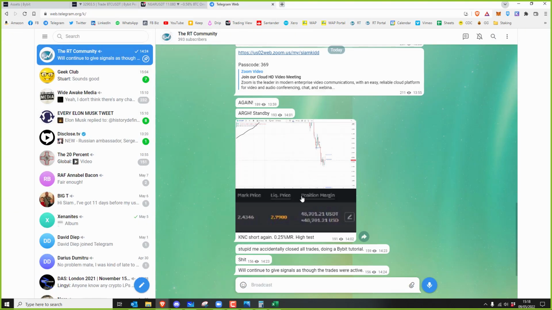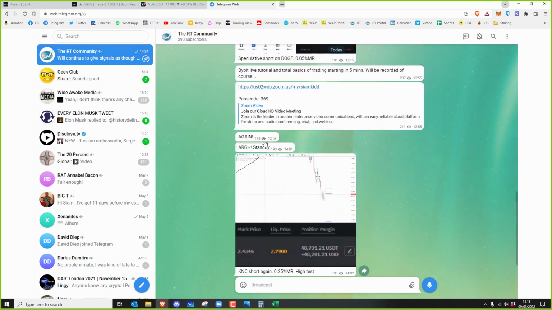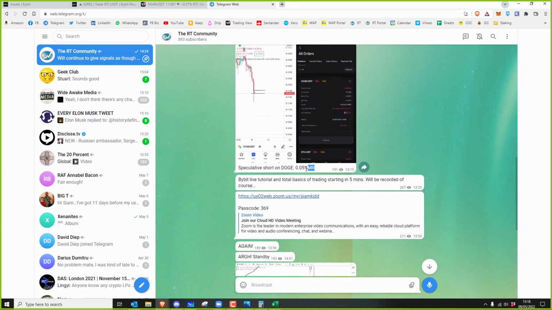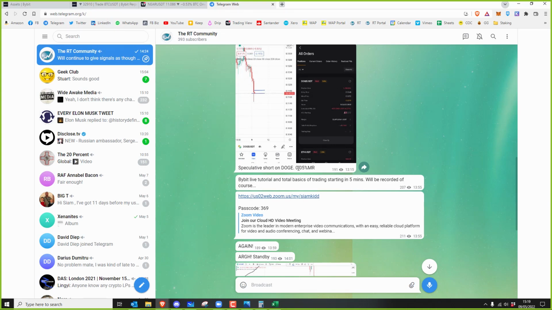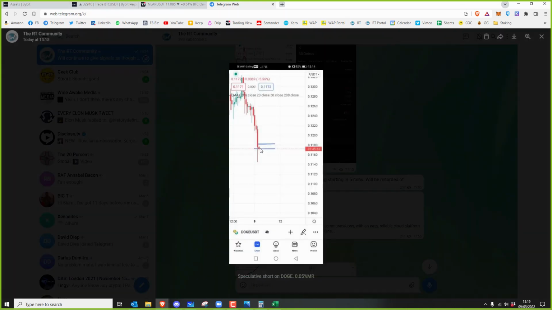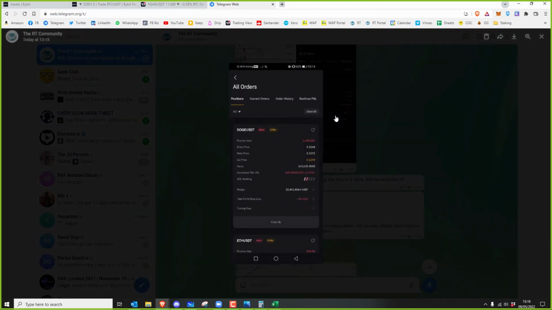So I did an example here today, actually. Look at this one here, Doge. I risked a very small amount, 0.05% of my whole pot on Doge, shorting it. One of the reasons is I had a very tight stop. Because I was risking like $5,000 on that trade with a very tight stop loss, the position size, nothing to do with margin, as in how much Doge I was effectively selling, was relatively large.